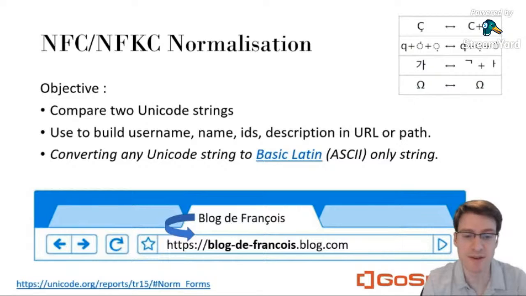In practice, it's often used by developers to create some ID for a URL. So if you have the display name or the name of the user and you want to create a unique URL that will remove accents, these are often used functions. These were not intended for this use case, but that's one place where you often see it.